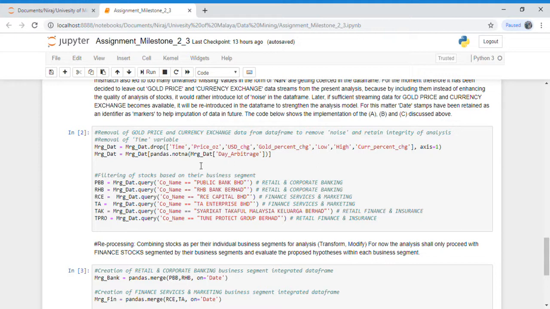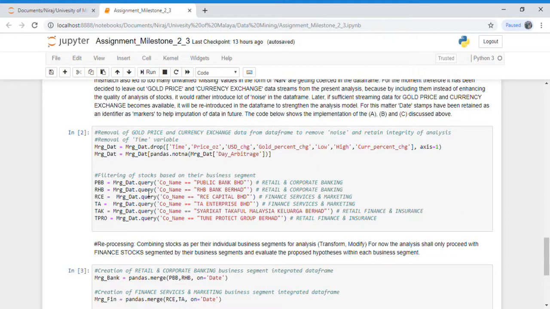So we drop them. Then from the day arbitrage, which has 17 NA values, the missing values which have been coerced inside, we drop them by using an inverted function, not NA. So we choose only the ones which are not NA and we get rid of the rest.